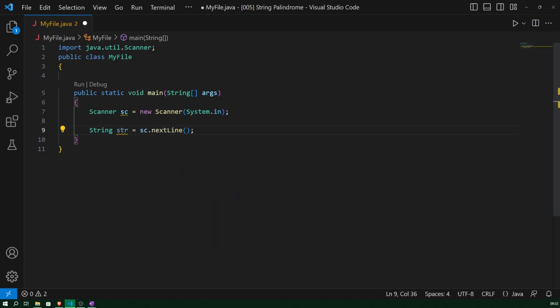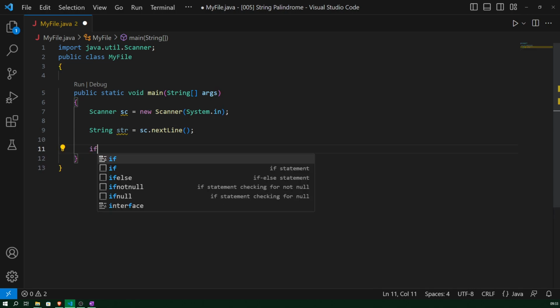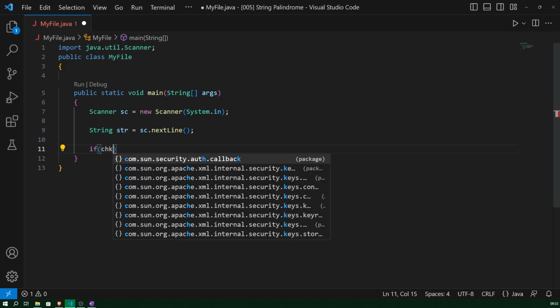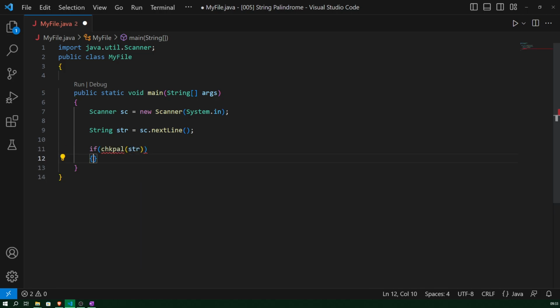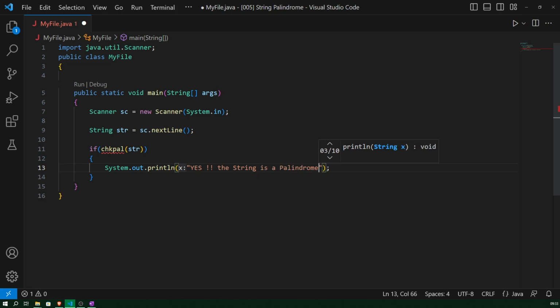This will help us to take input from the user, and then if checkPal of str is true, checkPal would be a boolean function, then System.out: yes, the string is a palindrome.